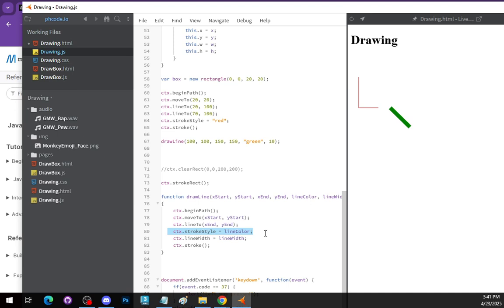And then we can set the line width as well. So these are two variables that you will want to set on a regular basis. Think of this incremental object right here with our line: we can define the line color and line width before we call stroke on it.